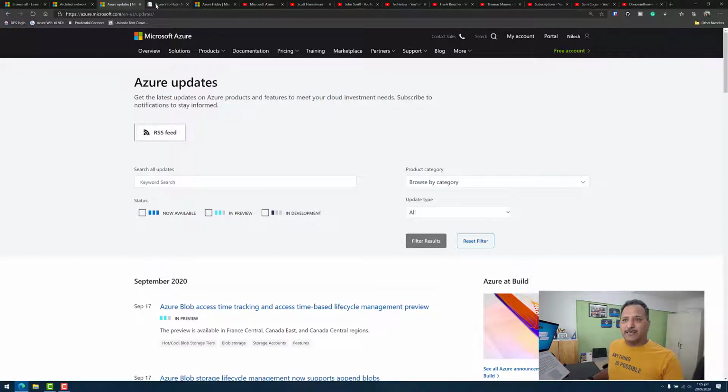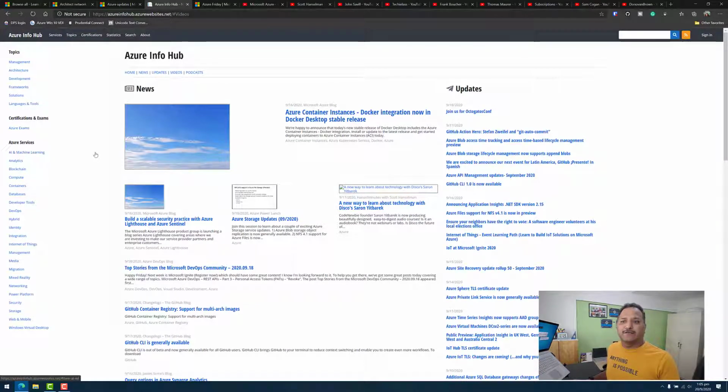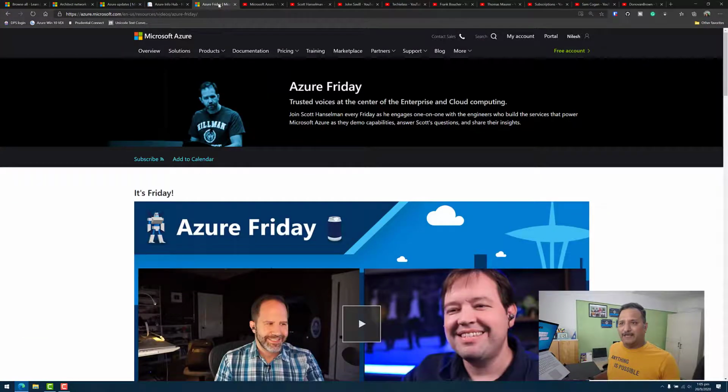Then we also looked at an aggregator, which is Azure Infohub. This contains the news, updates, videos, and podcasts related to Azure. And then my favorite, Azure Friday, and we looked at various other YouTube or video resources which can be used to keep ourselves updated with the people who constantly keep giving us these updates about different services. So I hope you found this useful.